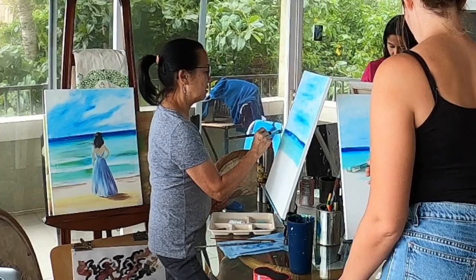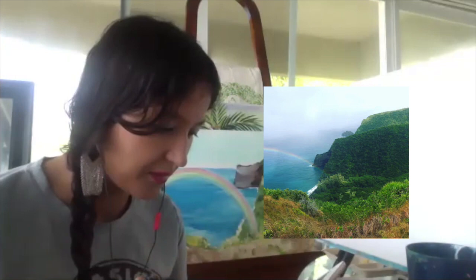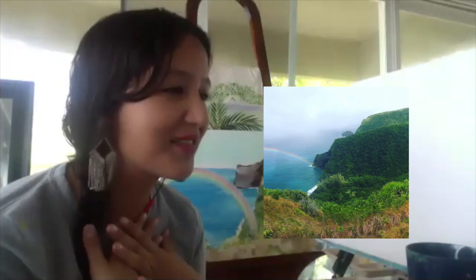Hi, this is artist Katona Lee, and I'd like to invite you to paint in Hawaii. It was one of the most gorgeous things I've seen in my life, besides myself. This is such a great day, and I stopped at this part here on the bench and took some photos of a couple that was there. When I came back, they were gone, but the rainbow was there instead. Hawaii is showing off for me — it just felt like the place was happy I was there. So now we're going to re-experience this day together.